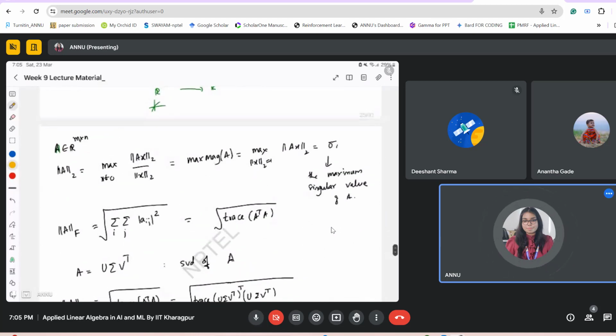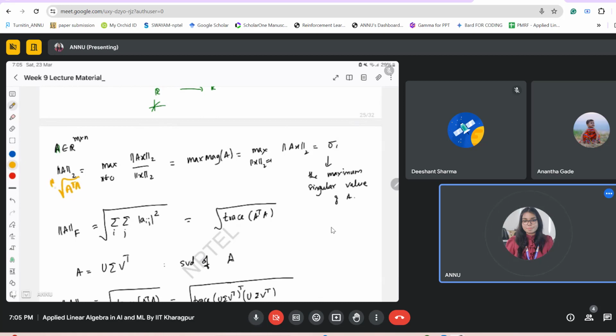As we know, the Frobenius norm: if we write the matrix in terms of vectors, square it and sum it up, that gives you the Frobenius norm. So the 2-norm of A is actually max of mod of Ax divided by mod of x, as we know, and we can write it like this. The 2-norm you also know is the magnitude of A transpose A, divided by A transpose A.